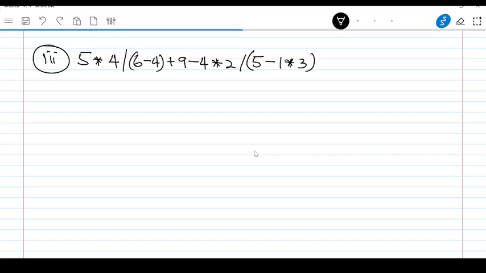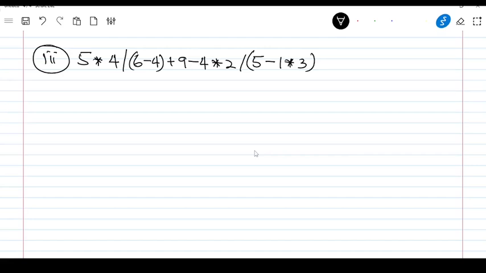Okay, so in this case right now we are seeing that we have different operators just like we have before. We have the multiplication, we have the addition, we have the subtraction, now we have the division, now we have the parentheses. But the thing is that when we have a parenthesis in an expression, whatever term is in that parenthesis must be resolved first before we talk about resolving the other ones. Similarly, since we have two parentheses here also, we are going to first resolve what is in the first parenthesis before going to the second one. That is also going from left to right, right?